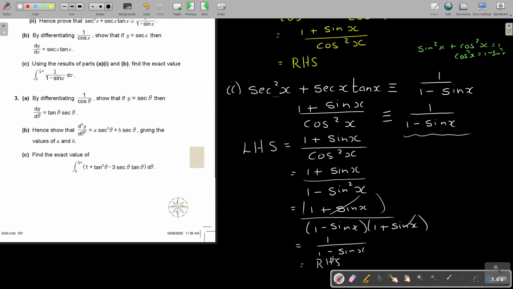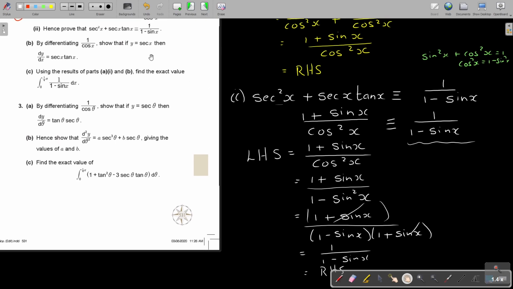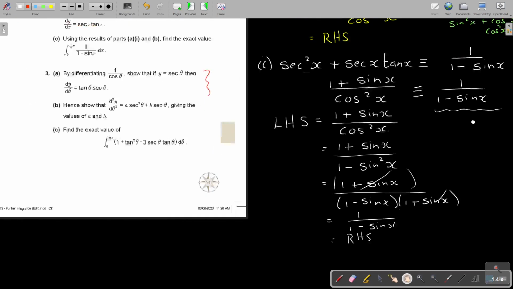Okay, now I continue. What is the question saying now? So that was now the second one. By differentiating 1 over cos x, show that. So they help you by writing that. Otherwise, they could have just said it's differentiation, not integration. Just for interest, this one is more or less the same question coming out of a question paper, so they like asking that. Okay, but let's continue here. Let's see.